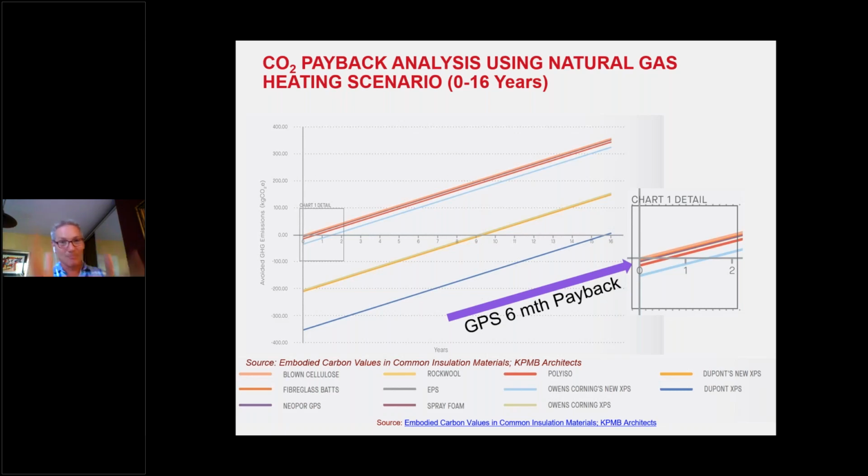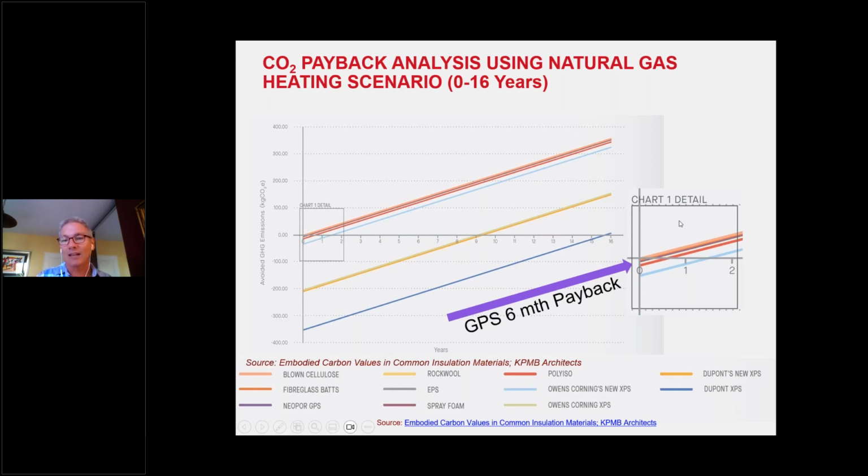So remember, embodied energy up front in the material, and then I've got to operate my building, and hopefully, because I added all this investment of great insulation, I can reduce the amount of operational energy and gas that I need, and that savings helps me counteract or return on investment, pay back what I started with. So here you can see, gosh, the extruded polystyrene foams are starting into deficit, way off at minus 200, minus 400, whereas the lower versions of the insulations are all here in the less than 1 year, less than 6 months time frame.